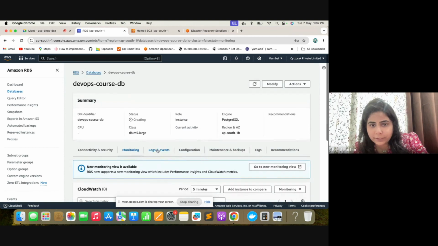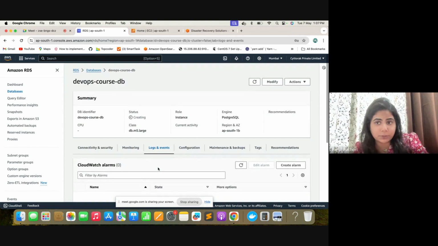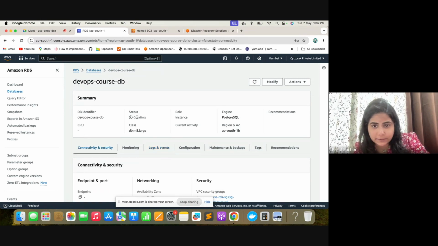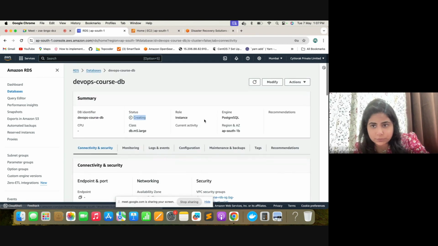Some level of monitoring automatically happens, but if you want to get all the logs and everything, you remember there was an export option. So you'll have to wait for that. It's still in creating state. Once it is created, I'll tell you what exactly is used to connect to this database.